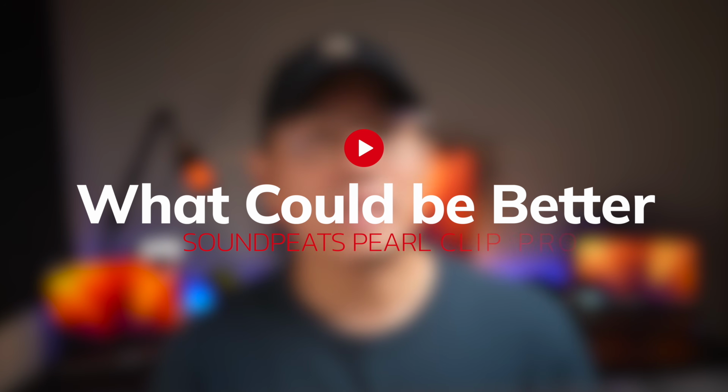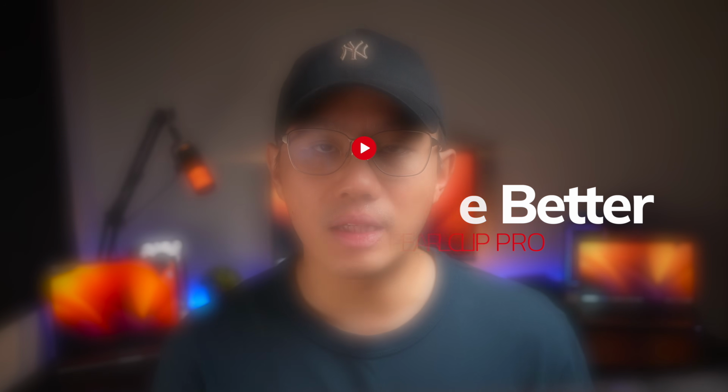So what I think could be better is definitely the control interface with this earbud. I find that buttons work better with clip style earbuds because I'm not having much luck with the touch controls on these earbuds, and it's sometimes hit or miss.